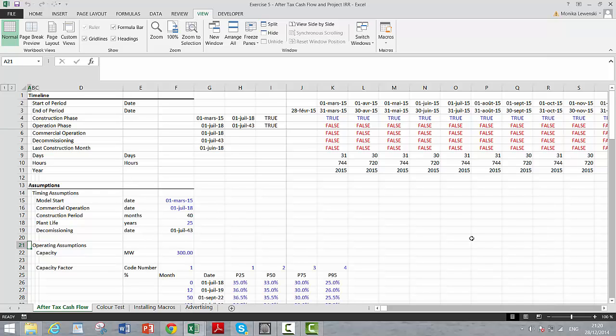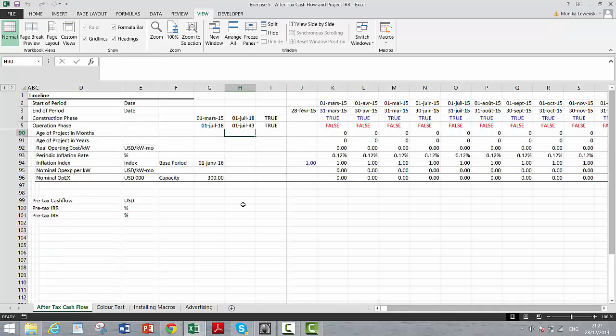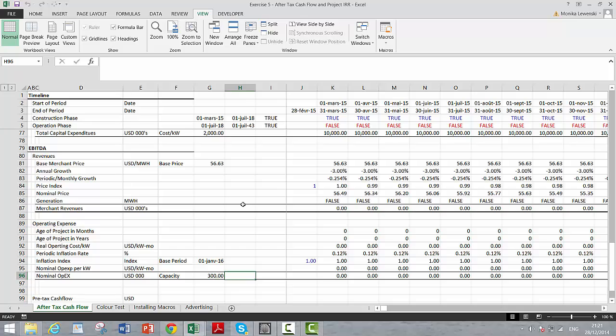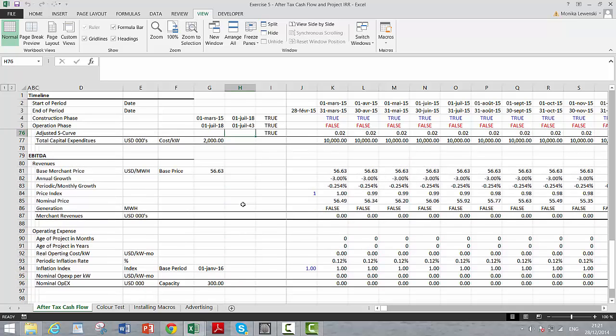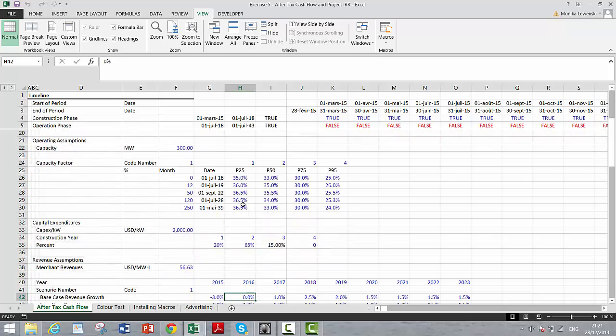I'm going to begin. In this case, I have already opened the file. That's really where we left off. Not exactly, but we're going to make this exercise as a file titled After Tax Cash Flow and Project IRR. To get the pre-tax cash flow, we have our components already. I haven't computed it, but revenues minus operating expenses would give us the EBITDA. Less CapEx would give us the free cash flow, unless we got really fancy and put in some working capital assumptions, which perhaps we should do.